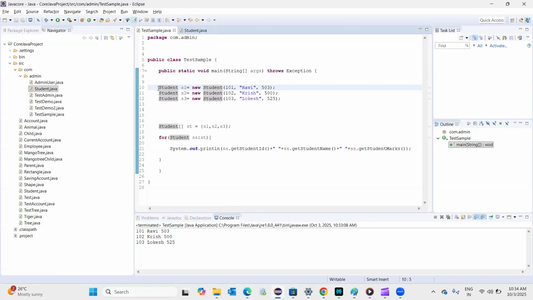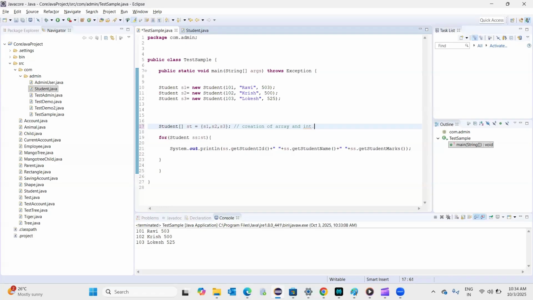We have student, employee, and many concepts, so you can create multiple scenarios. Whatever type of array you create, that array will take objects of your class. So this is creation of array and initialization, right?